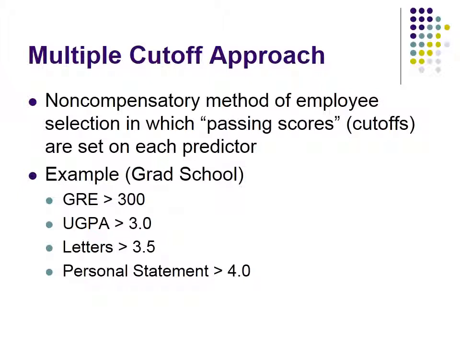So if we were using a multiple cutoff approach, we would select the minimum number that we would even consider before accepting the person. And you'd need to meet every one of these minimums. So GRE over 300, GPA over 3.0, letters rated at 3.5 or higher on average, and personal statement of 4.0. So if any one of those was below that number, that person would not be selected. There is cutoffs associated with every single selection. Now, just because you hit the cutoffs does not mean immediately that you get the job. Those people are then going to be looked at, everyone that made every single cutoff, and the people with the highest scores are usually going to be the ones that you'd hire.